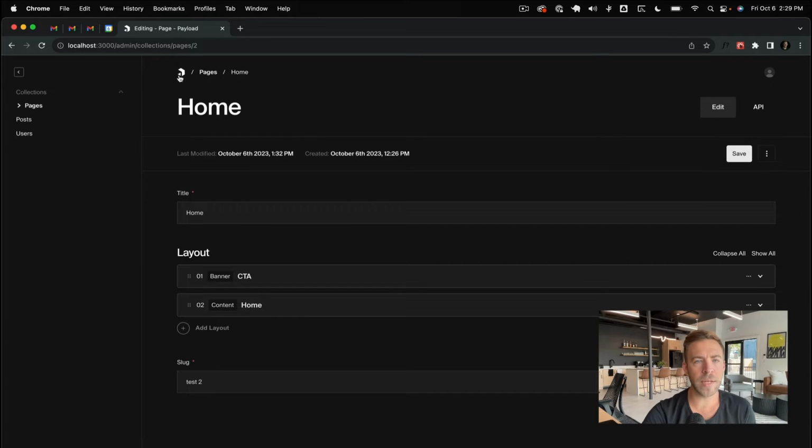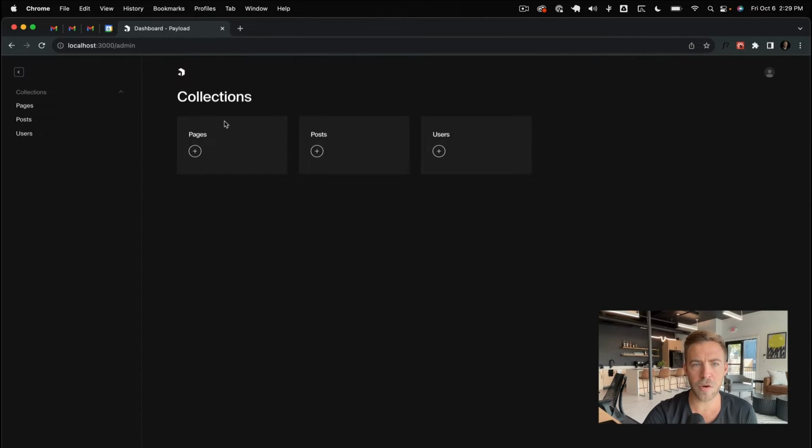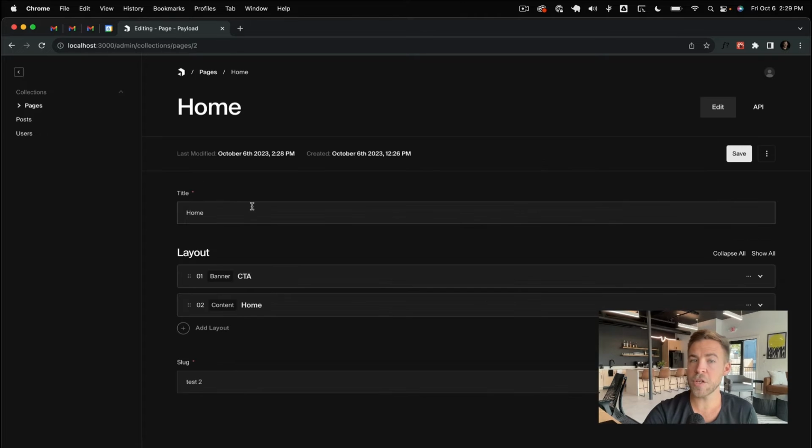We also moved the branding into the breadcrumbs. So there was a dashboard button here, but we just popped the branding there instead. So you can click this and go home if you want. But in addition, we've made space for views in the top right of the payload editor. And you can add your own views here. Edit is the default view that everyone's used to.